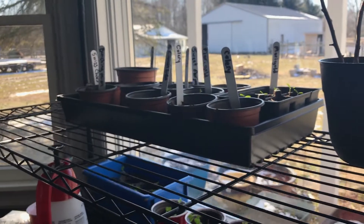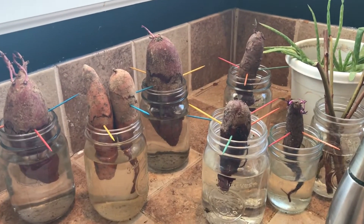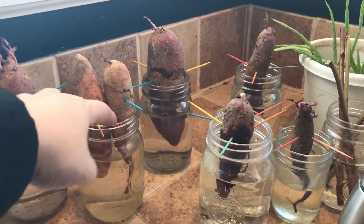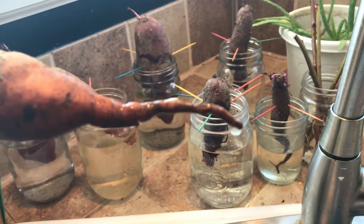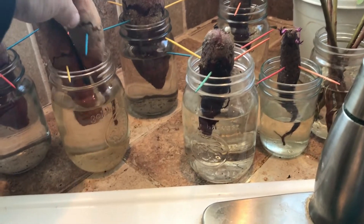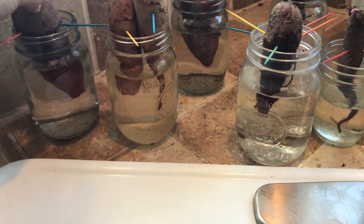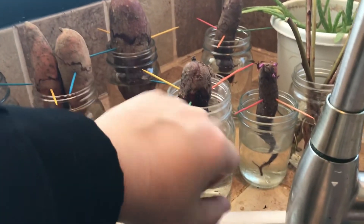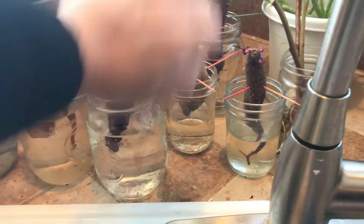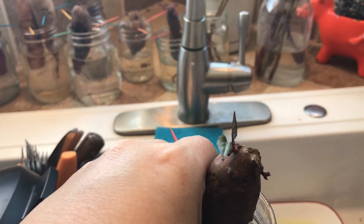Let me show you the sweet potatoes that are going. So these are all of our different — I have three different types of sweet potatoes starting over here. These are the regular ones. I just put these in here a couple days ago and they're already — can you see that little white spot there? It's already getting a root coming out. So I should hopefully be getting slips off of these relatively quickly. This one here is starting to go well — you can see it's got some starts coming off. And this one here is probably the best one so far — it's actually starting to get some leaves on top.